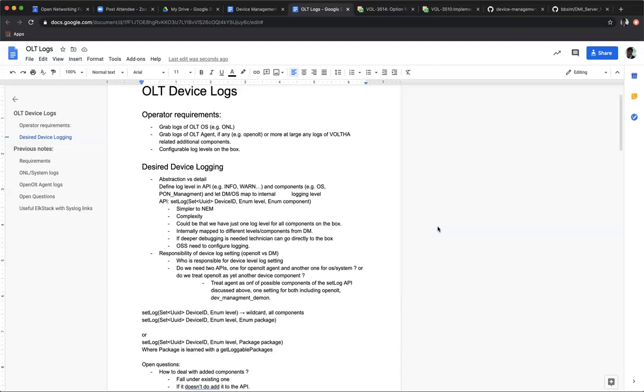That is what I think would happen whenever somebody implements this in the device manager. It would map whatever enum component to whatever thing they want. Yeah, because the vendor specific ones are very, very helpful for, like Holger mentioned, for tracking a really specific issue. But an operator would eventually want to make sure they don't have to open up a ticket just to turn off logging down deep.